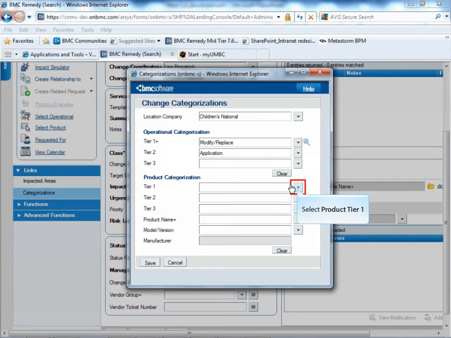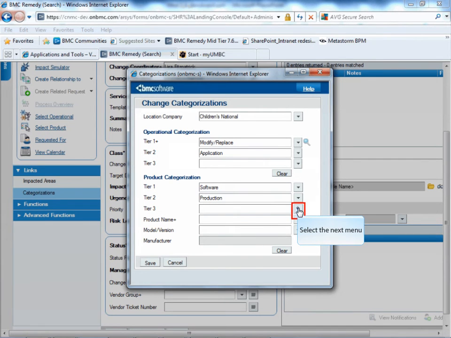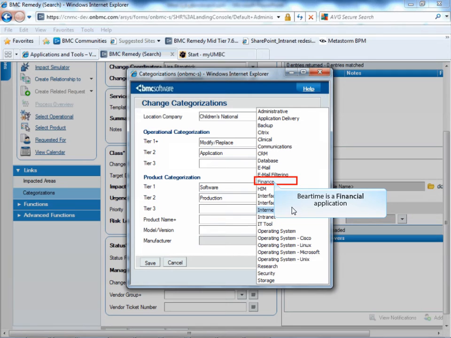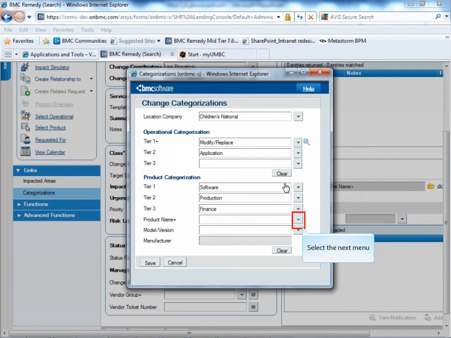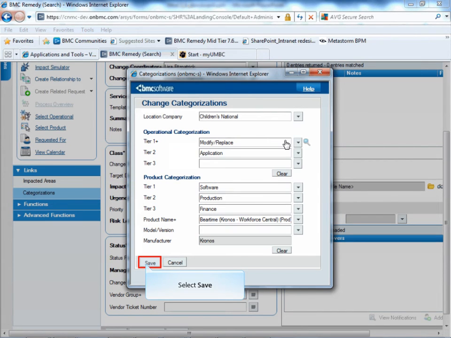The product selection drives the change approval process. Select Save to save your changes.